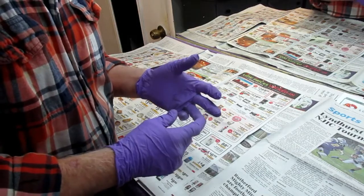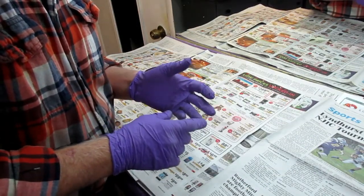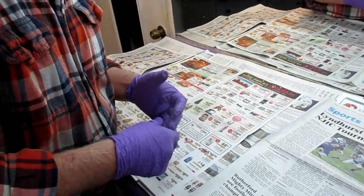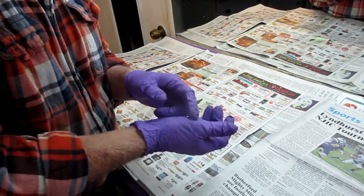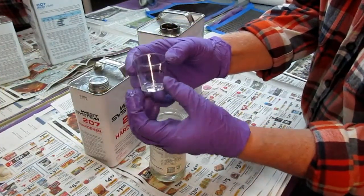And a good thing to have on hand for doing this kind of lamination is an ordinary flux brush. You can buy them for 15 cents. You buy 100 of them for a nominal amount of money. And always put a piece of tape on the edge, because they're razor blades and it'll cut right through your glove. Now what I have are these little mixing cups you can buy at the dollar store.